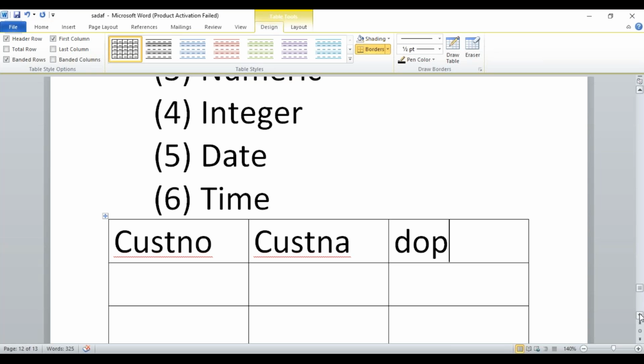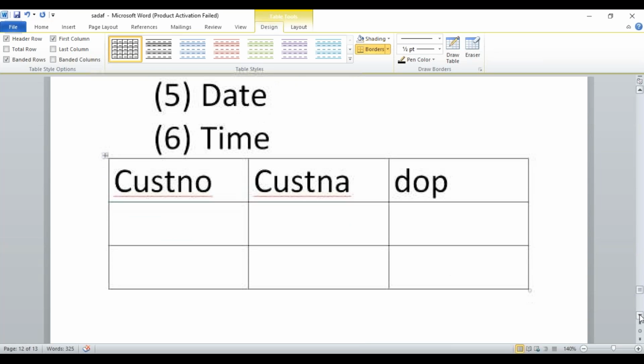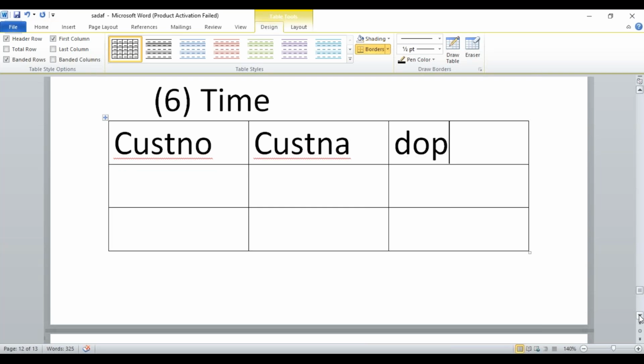So these are the 3 different fields for which we have to load the data. Now for that, these 3 are called info objects.